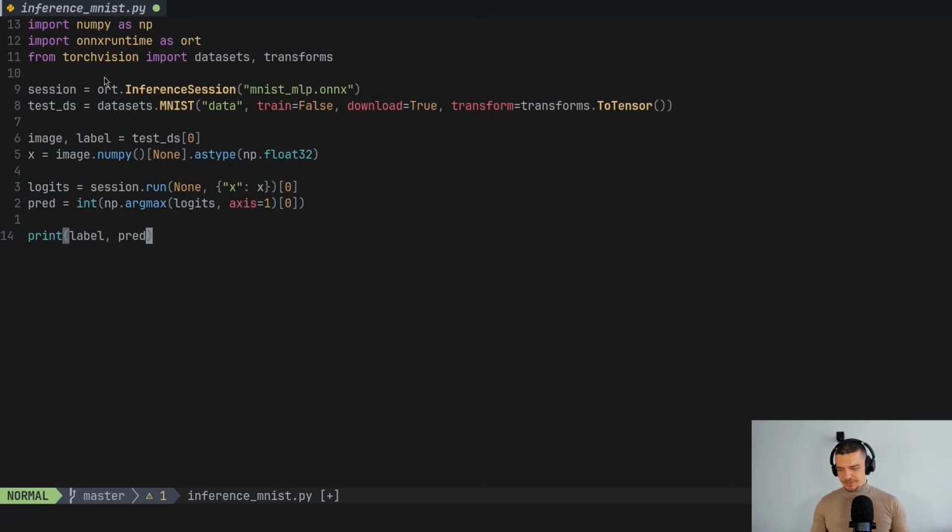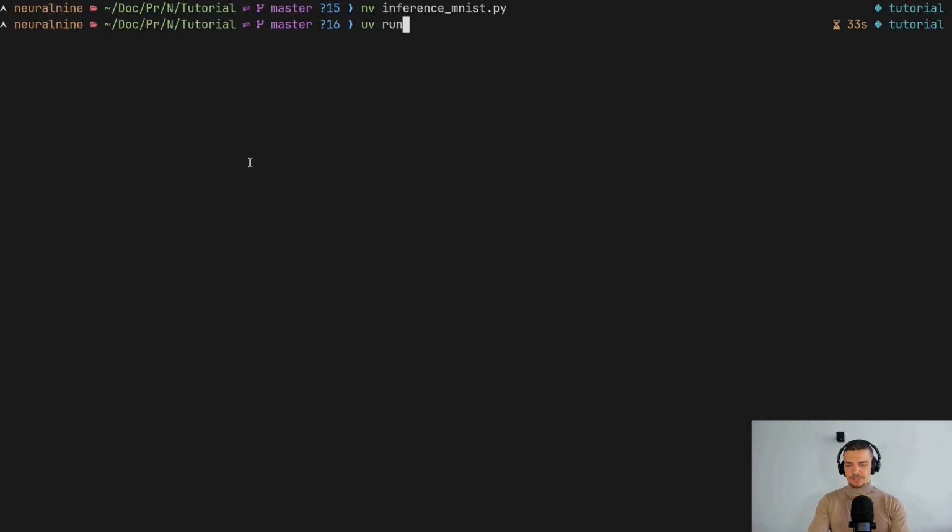Basically, all we do here is the same. We do an inference session on the MNIST model. We load the test dataset here again, just so we have actual data. I don't want to feed some random noise in. I will just use the test dataset. We're going to get the image data, the 28 times 28 pixels. And then we're going to make a prediction in ONNX. So using the ONNX runtime, the only torch dependency here is the dataset. Nothing else is running on PyTorch. We're going to get a prediction and then we're going to see the ground truth, the actual label, and the prediction. Hopefully it's correct. So uv run inference_mnist.py.